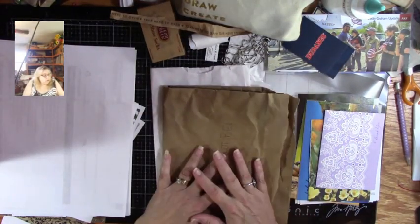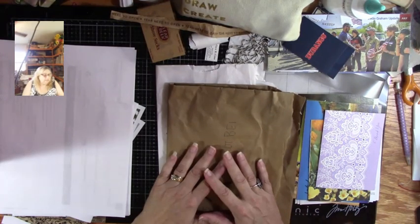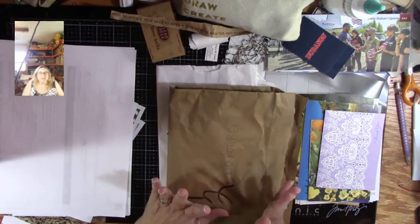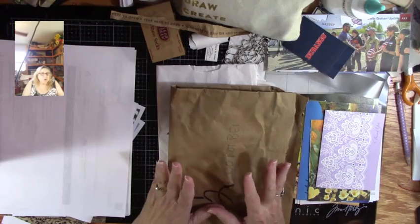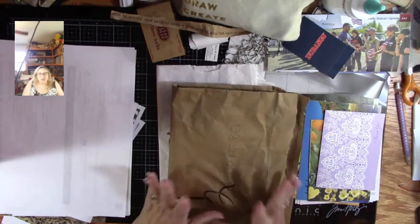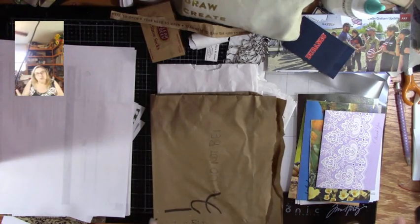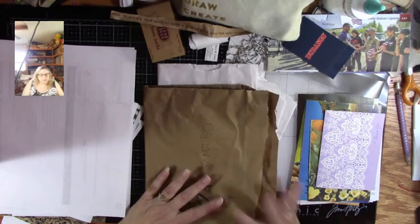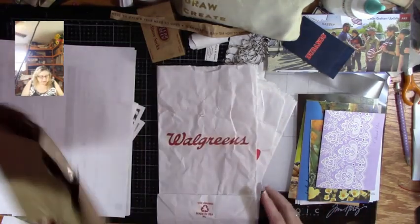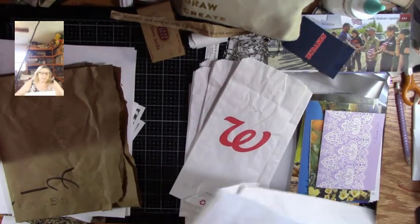And then the only other thing that I was thinking was if you wanted to use some ink, because what you will use probably won't dry out your ink. And so you're really not going to have to replace what you use, but that's up to you. I'm just going to put this together and see what I can come up with.